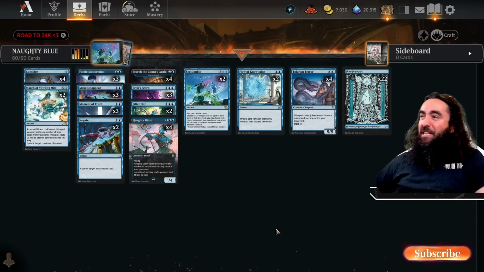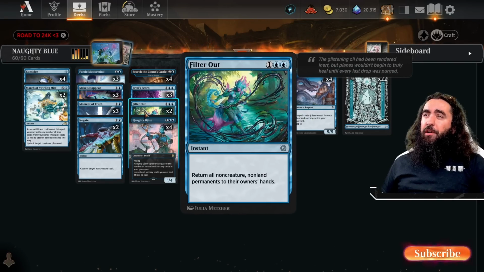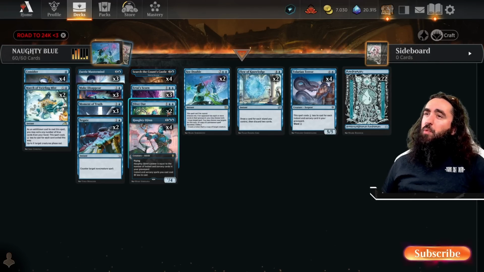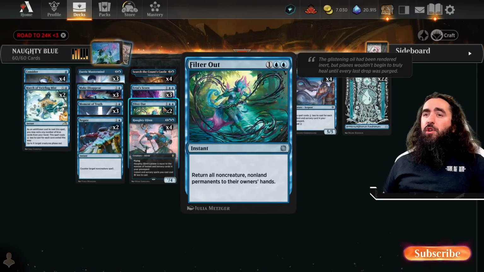All right, that is all I have to say about the deck. It's pretty straightforward. It's pretty much the smart man's deck. And Filter Out is also a very good card to throw away. If, for example, you don't have anything else that you want to throw away and they're not playing tokens, you can return them to their hand. So yeah, Filter Out, a good choice to throw away.